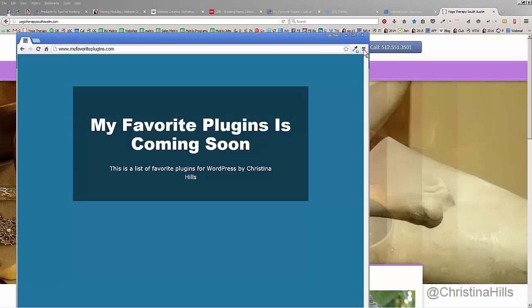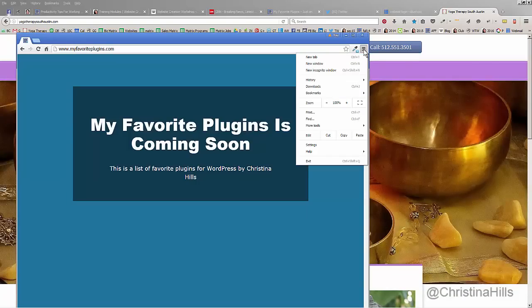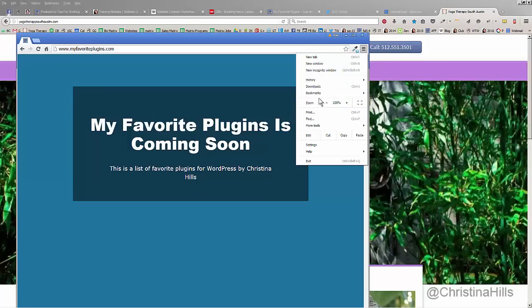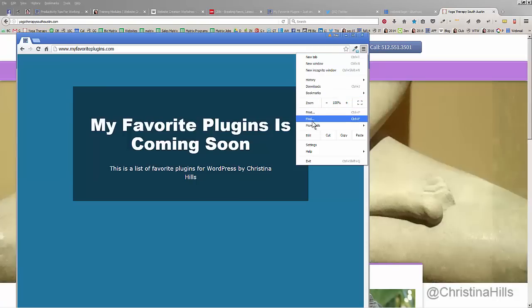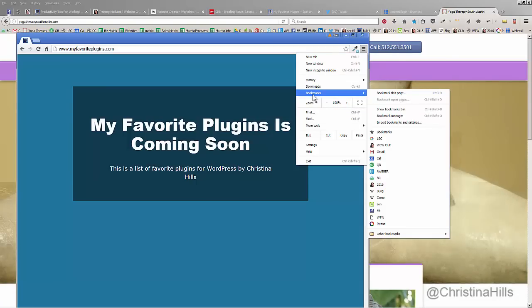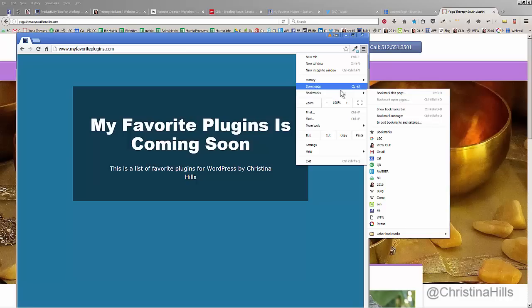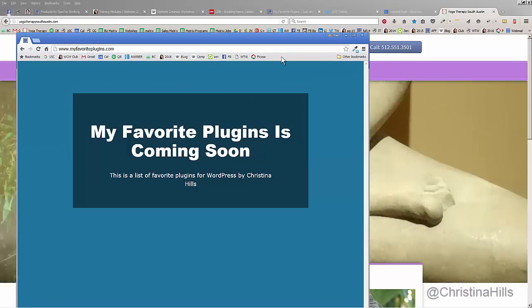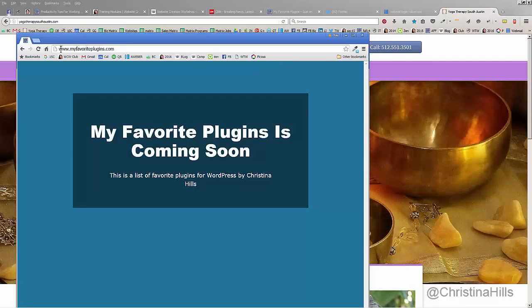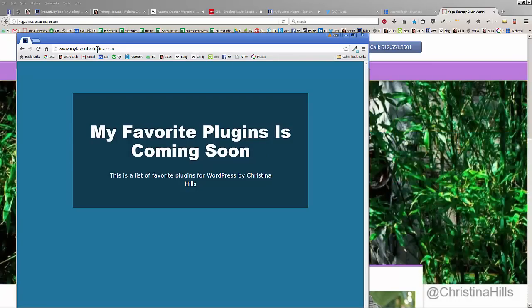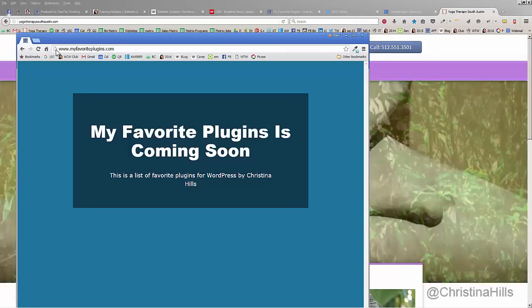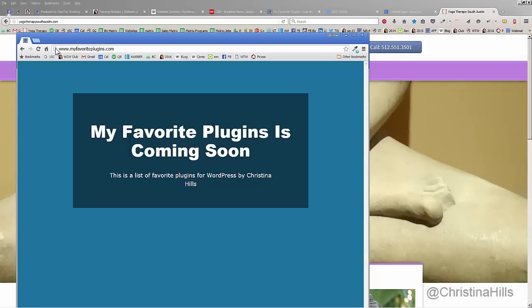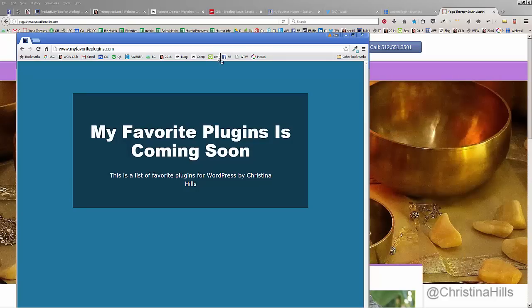So you have to remember to come over here, and now you have those kinds of tools like print, find, and here's bookmarks, and I can click to show my bookmarks bar. So here's my bookmarks bar, and if I wanted to bookmark this, my favorite plugins, I click on this little icon and I drag it down.